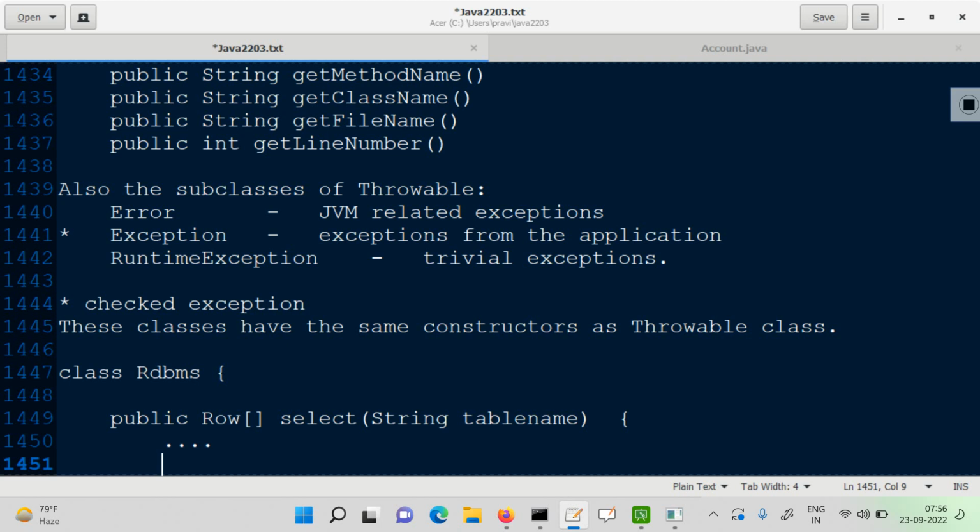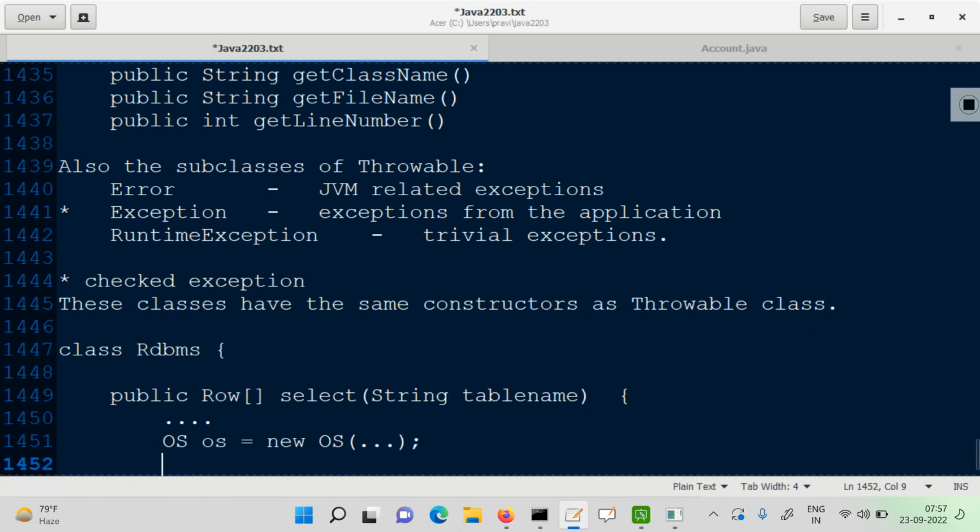Therefore it might say, I have to use the file system. Rather than file system, I'll use another class, maybe it has declared a class called OS, the operating system which is managing all the files. So it has OS equals new OS, creating an object of OS, whatever is necessary. And then it says, now I want to read that file from the OS.